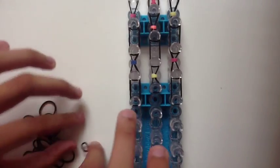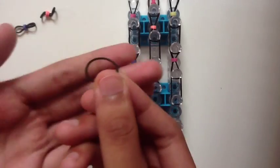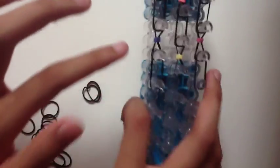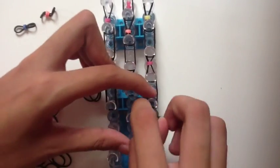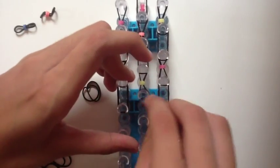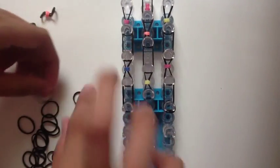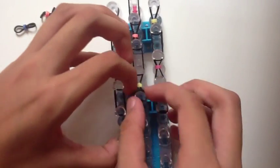Okay, now that I have finished, I'm going to go ahead and go get a single black band. This whole thing is single bands, by the way. Sorry, I forgot to mention that. You're going to take it, wrap around the bottom pin twice. Create 2 loops. You're going to do that to every single pin in the bottom.